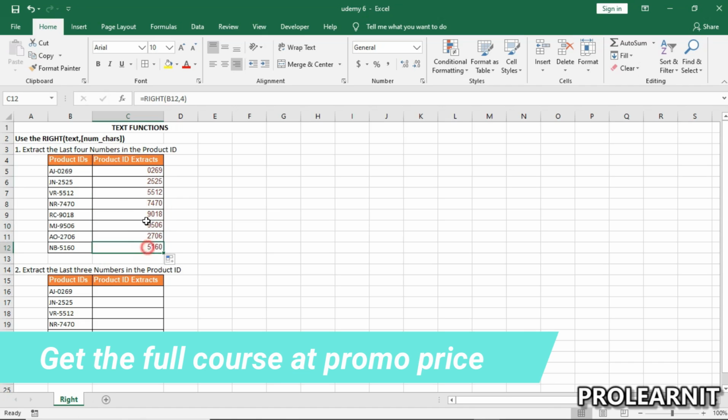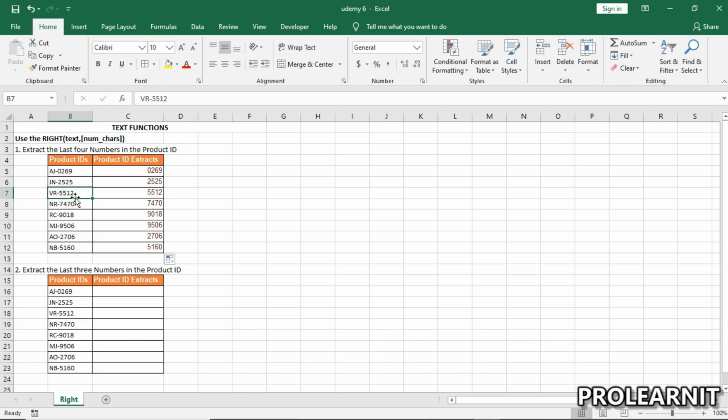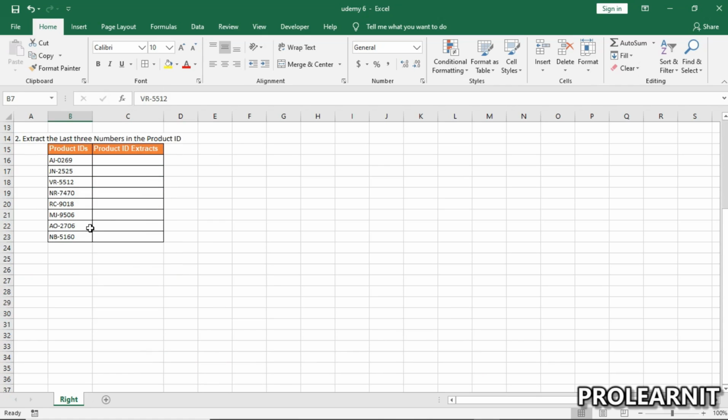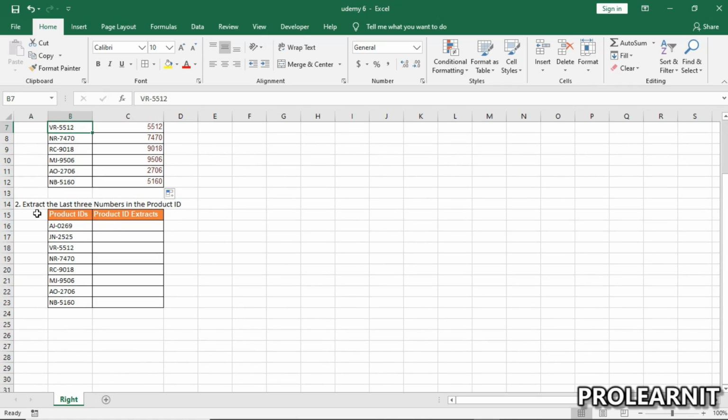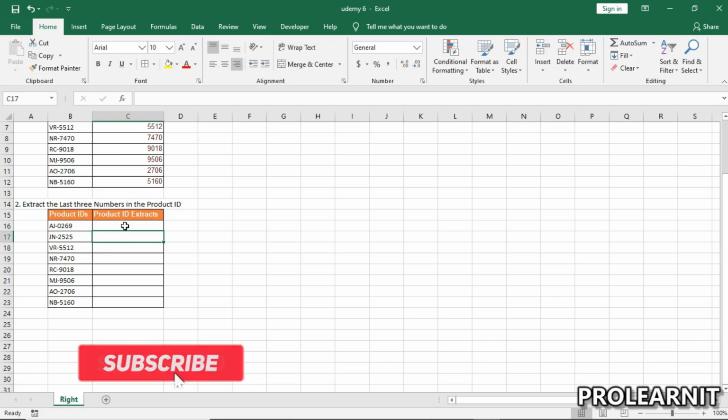And you can see over here, friends, you can just go ahead and cross-check. What we have over here are just the numbers and the text is not included. So that's how we're able to extract just a particular set of our entire text contained in a particular cell here in Excel. Alright, so friends, let me just quickly do one more example. Right now, I want to extract the last 3 numbers in the product ID. It's going to start counting from the back. It's going to count 9, count 6, then count the number 2, and then it's going to stop.